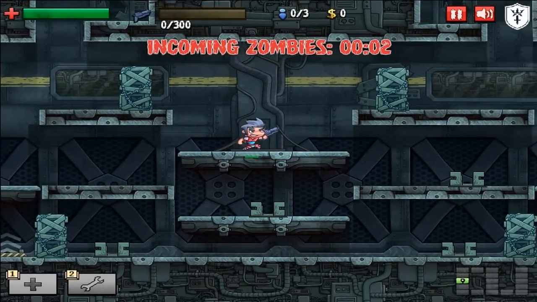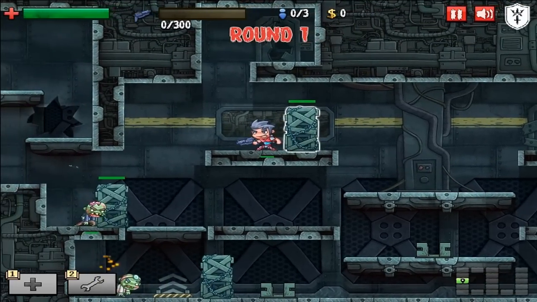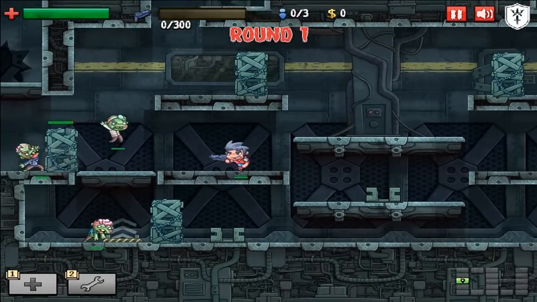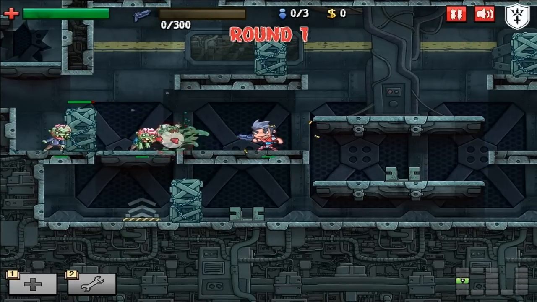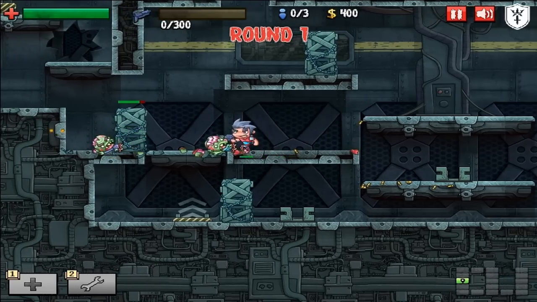We start out in the space station. I'm not sure exactly why there's zombies in space, but who cares? Let's roll with it. So we basically have access to just one weapon from the start, and that weapon is a pistol. But as you defeat more and more zombies, you get access to funds.